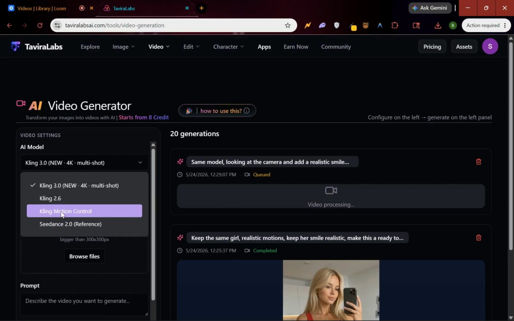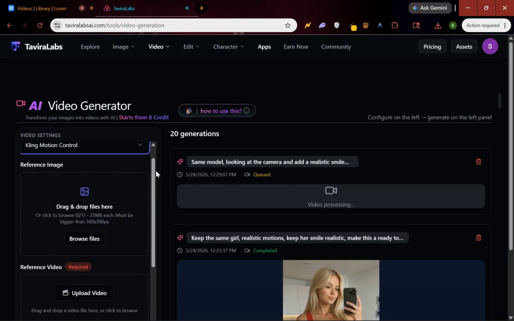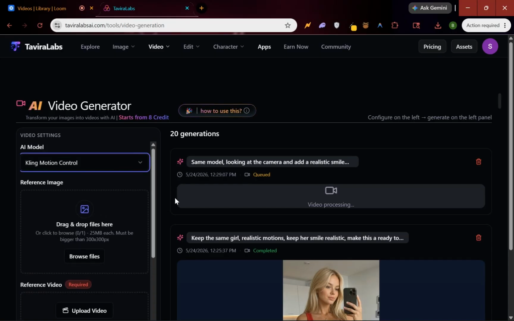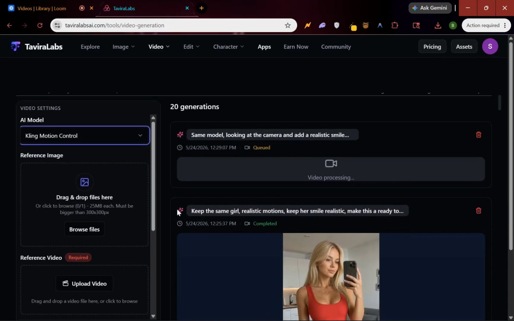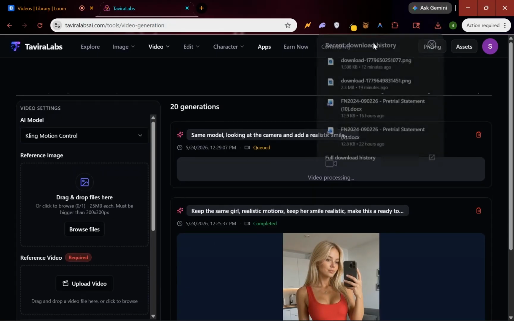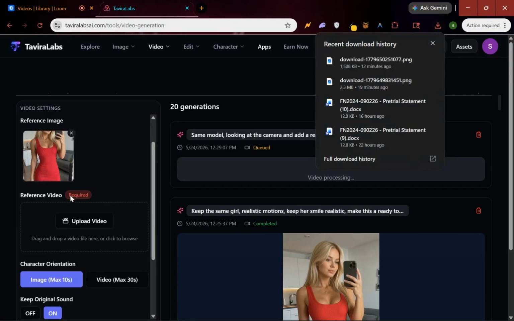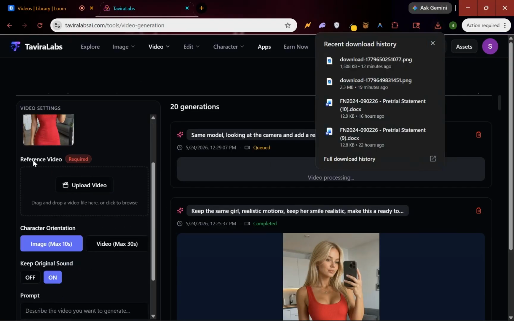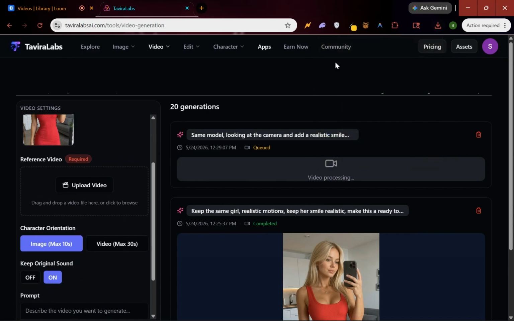And while that's running, I want to explain motion control. So motion control is, if you've seen on social media or other AI influencer accounts, how they do those motion controls of somebody else dancing, they add their reference photo. So we essentially would add this, then we would add a reference video. How you can do that is either you go on Instagram or you have a video that you download, and then you can upload this to the reference.